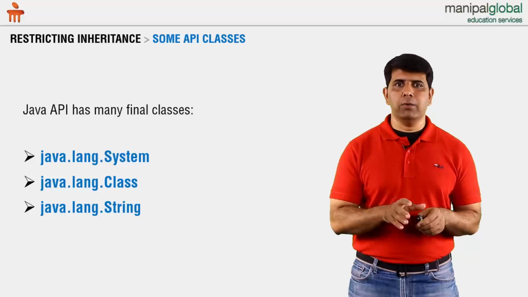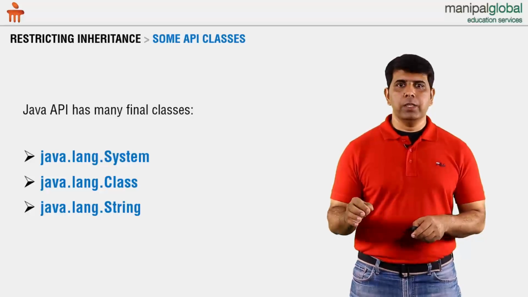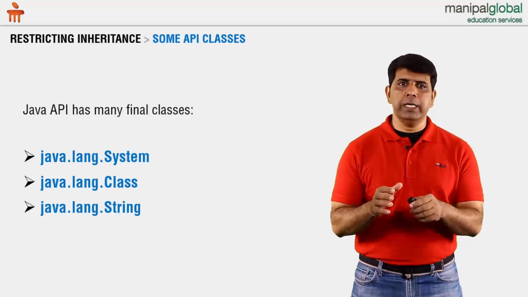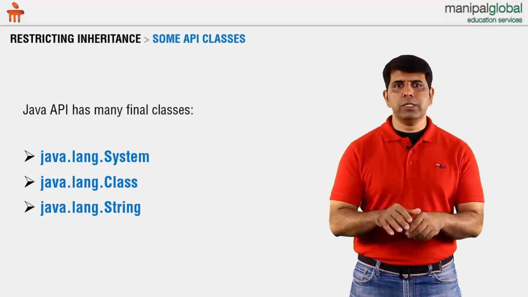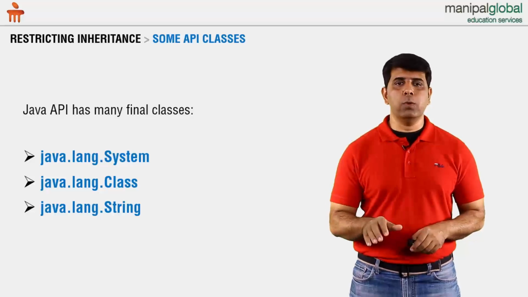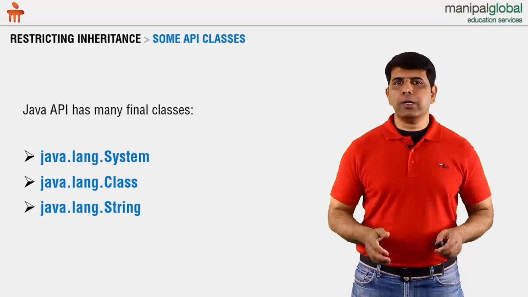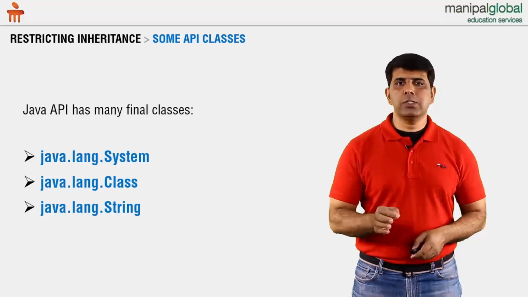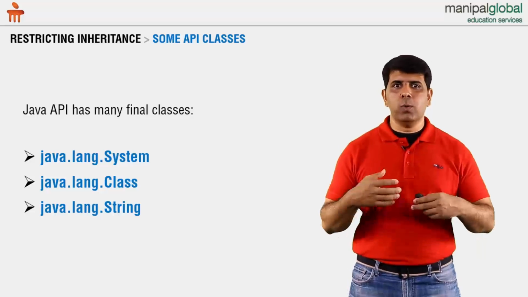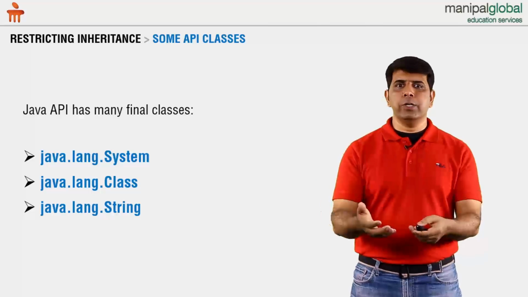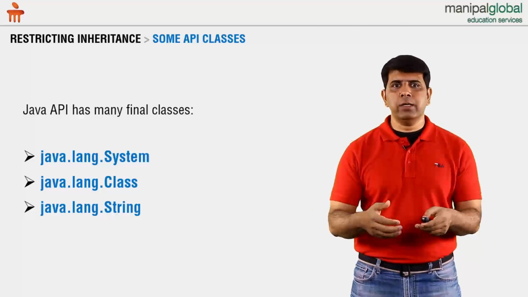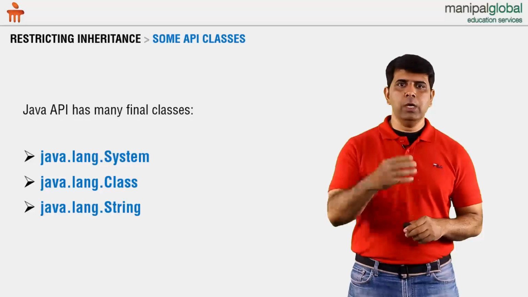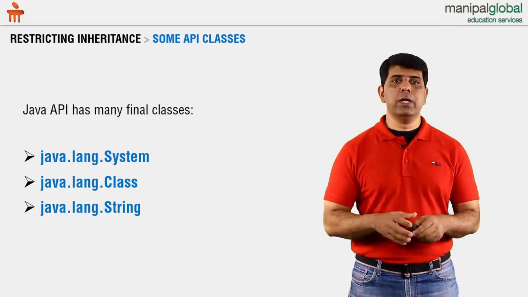Now, here is the most popular one, java.lang.String. String is a very powerful and the most widely used data type in Java. This is also marked as final, which means if you think that the String class has got some functions, but I want to write my own functions, for example, the String class doesn't have a reverse function. What if I want to add that functionality to the String class so that I can extend and say MyString extends String and provide that reverse function while inheriting all of them? This is not allowed.